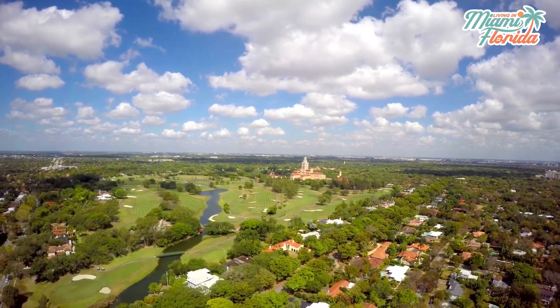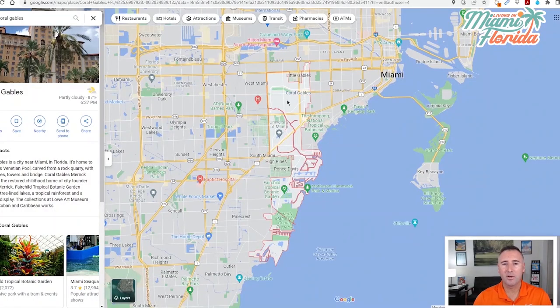The gardens are maintained. Now, if you live here, get ready to follow all the rules of Coral Gables, because that's how they maintain it so nice. It's not a place where you pay an association. Now, the property taxes are a little higher here because they really take care of their city. They want to maintain a certain look and attract a certain lifestyle.